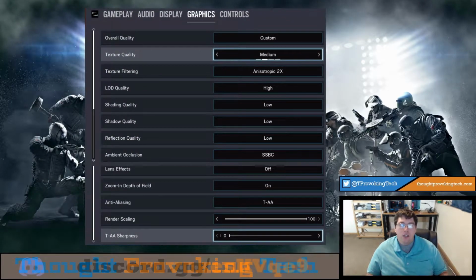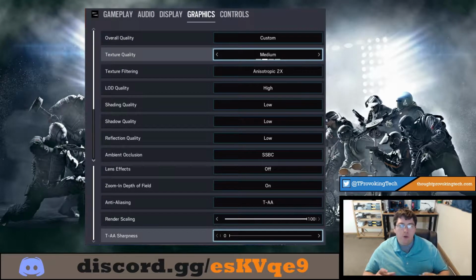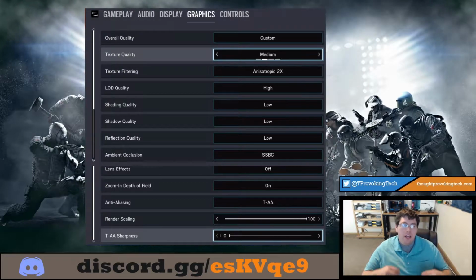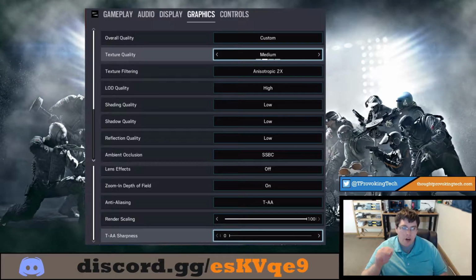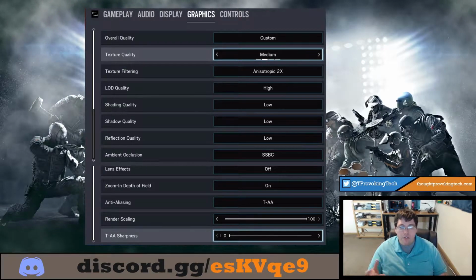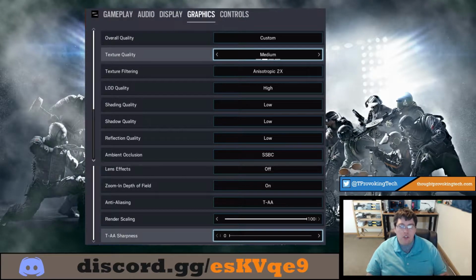So the reason I wasn't too drastic about changing the quality settings is I wanted to focus more on getting a solid 1080p 60 FPS experience and try to get that frame rate to be very close to an average of 60 FPS. And with these quality settings, I think we are very close to achieving that.